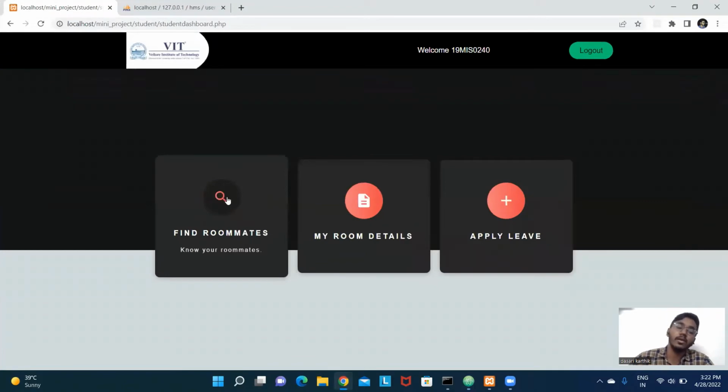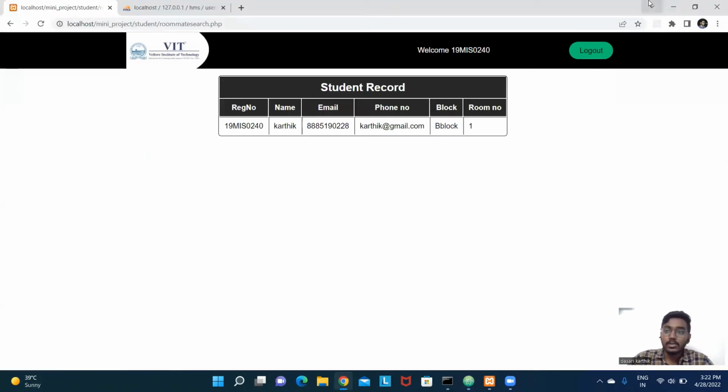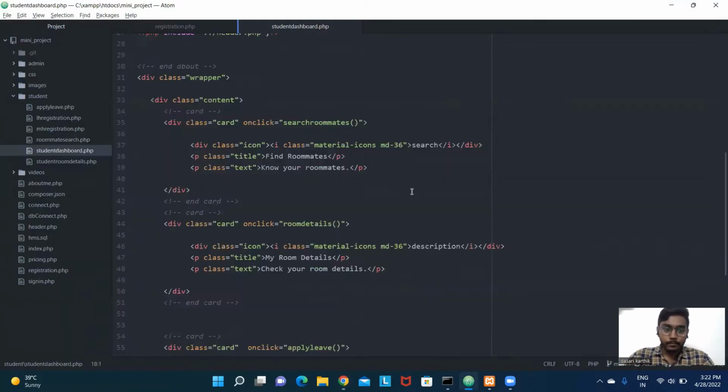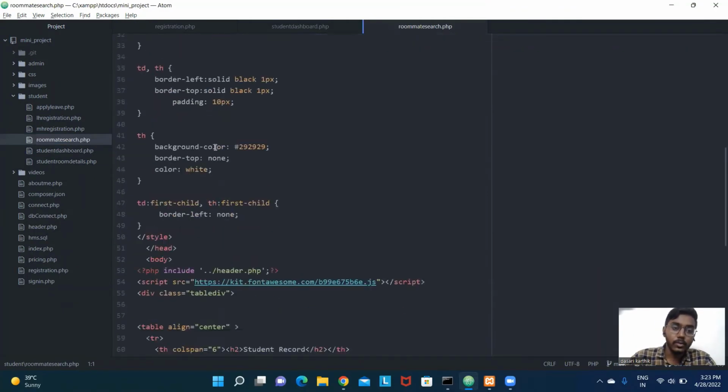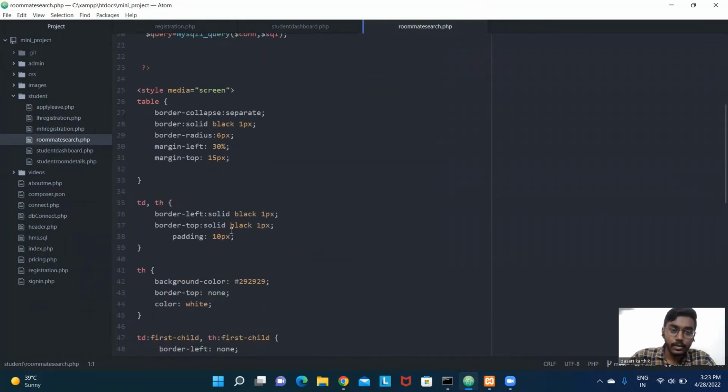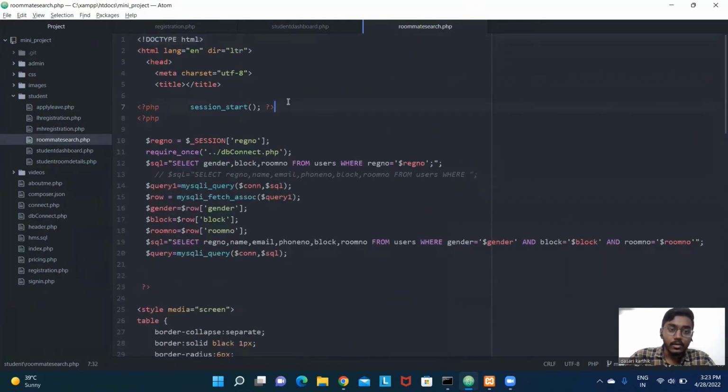Let me explain find roommates. Coming to find roommates, it will display our roommate details. This is the code for roommate details. Here we got the session key where we started the session and we stored the session variable as registration number.